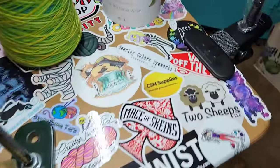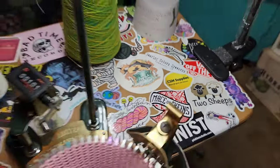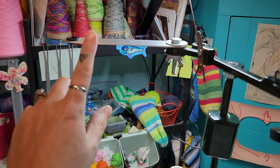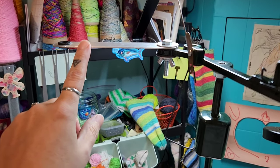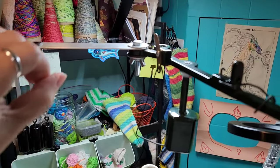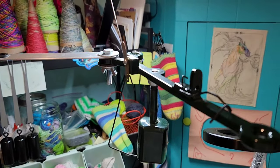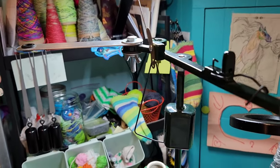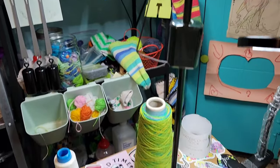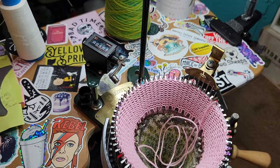And CSM Supplies is the company that Jamie Mayfield owns, and that's where I bought this piece from. Okay, so that is strictly for Lycra. Some people have setups where they have all different yarns that can go through for color work. I've not gotten that far with this. So, yep. So let's get this on here, and we'll just do a hung hem and a tube.